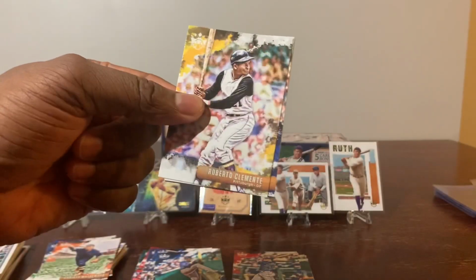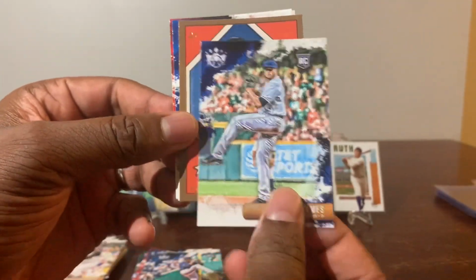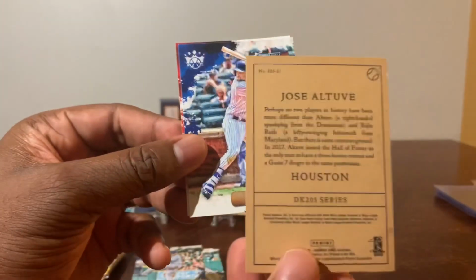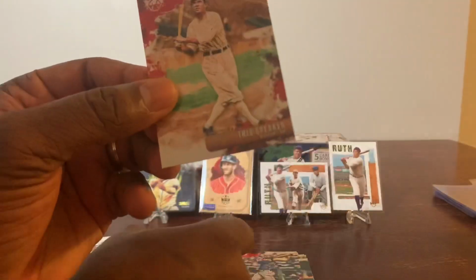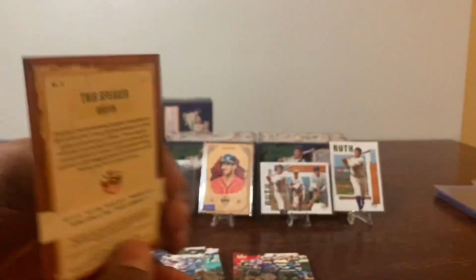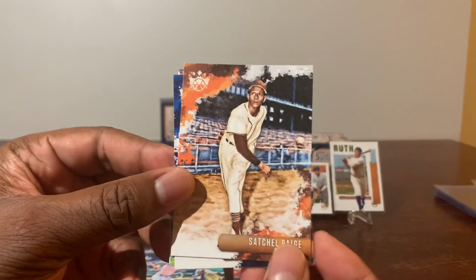Up next, popping to the screen, Roberto Clemente. Very nice. Josh James, rookie card. We have a 205 of Mr. Jose Altuve. A rookie of Jeff McNeil. And a Tris Speaker throwback. Moving right along, guys. We got a Satchel Paige.